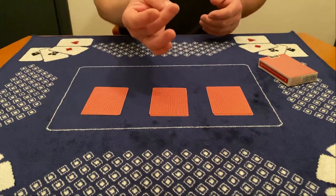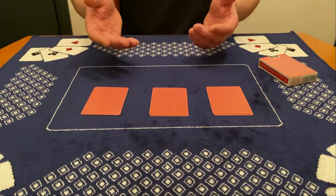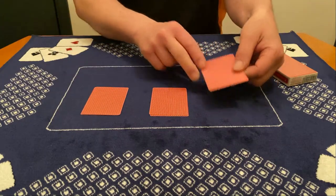And with just a little snap, the magical wave. You should snap and okay, there are three snaps and the wave. Let's see how we did.